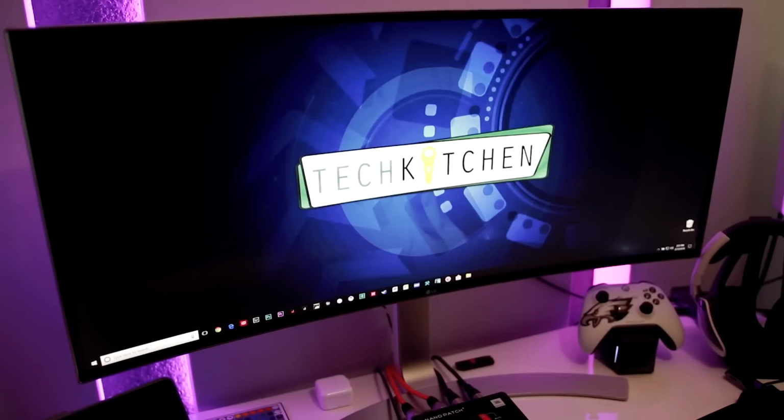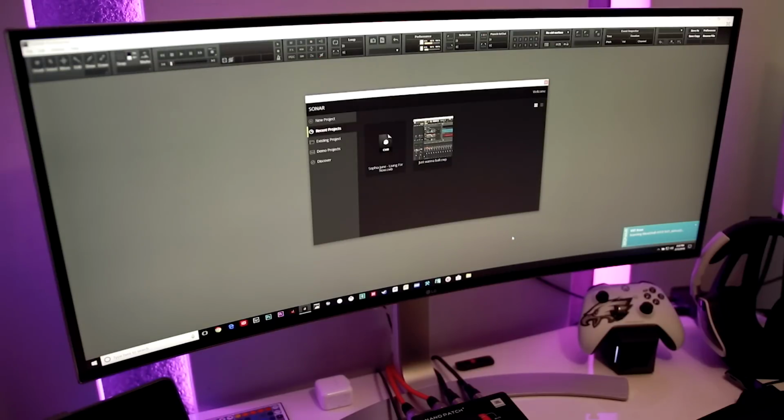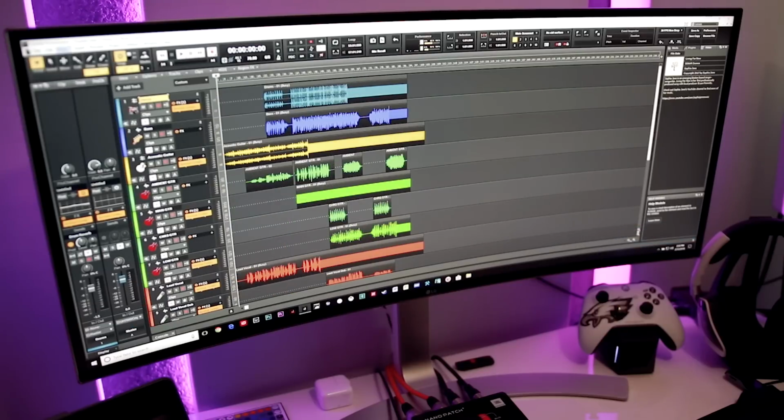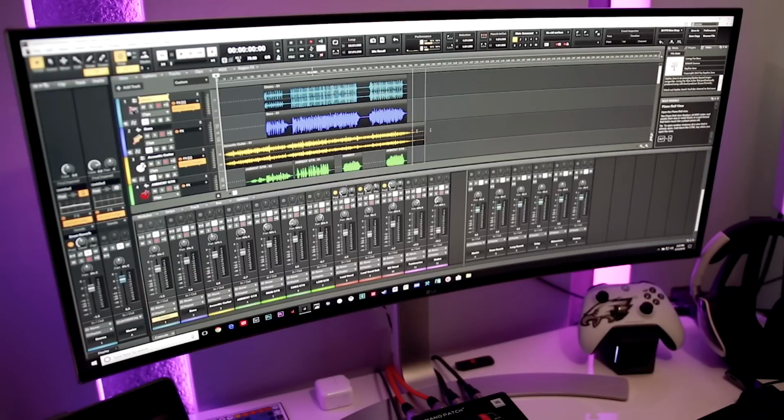I did upgrade my monitor, if you notice. Before I had a 29-inch ultra-wide, I now have the LG 34UC98W 34-inch 21:9 ultra-wide WQHD IPS Thunderbolt curved LED monitor, and that is a mouthful. So this one has Thunderbolt 2.0, Screen Split 2.0, really great colors, and it's really immersive when you're playing games, as this one does have the curve.